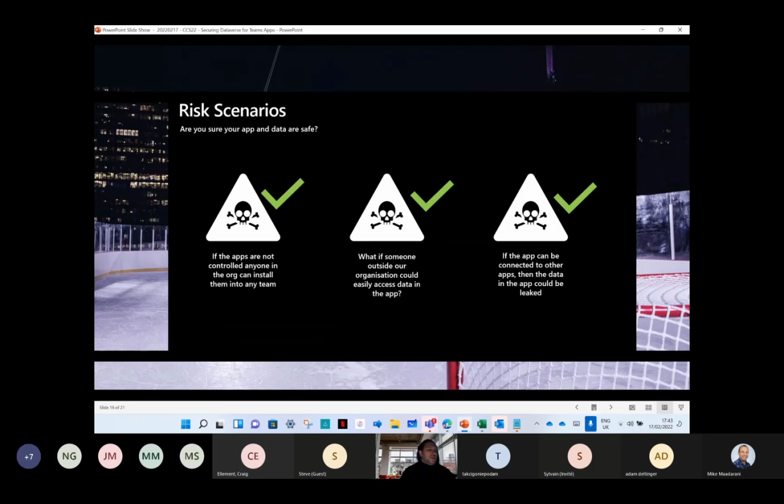So just to sum up, we've gone through some of these, like we identified some of these risk scenarios. Number one, if the apps are not controlled, anyone in the org can install them into any team.